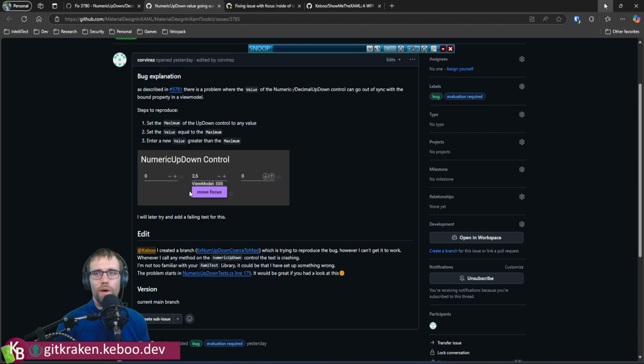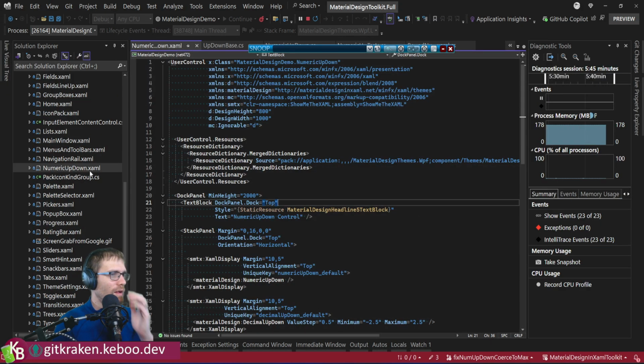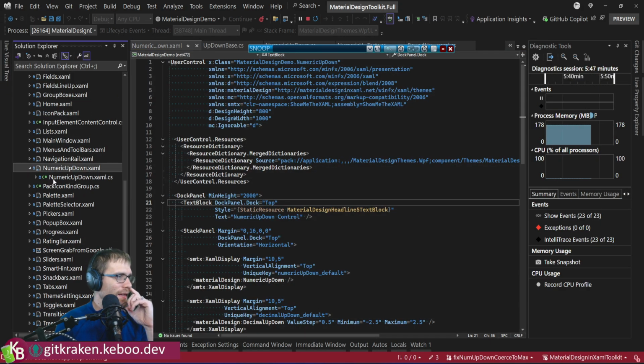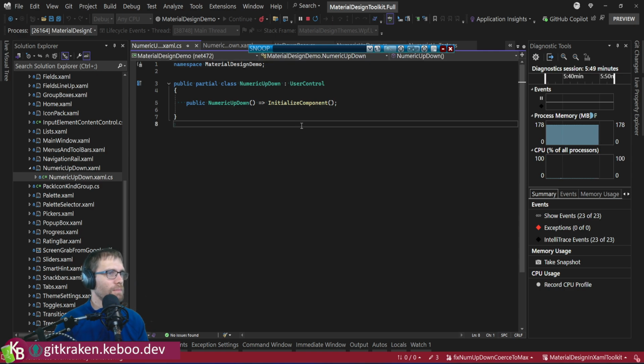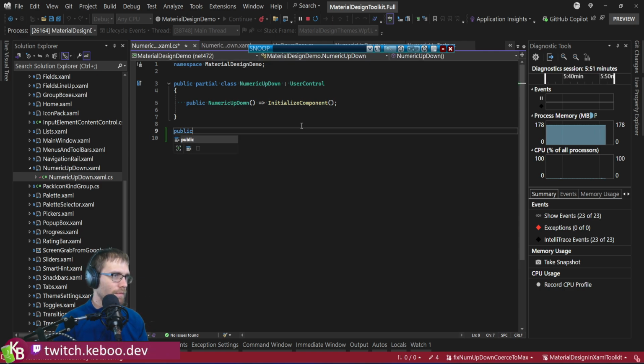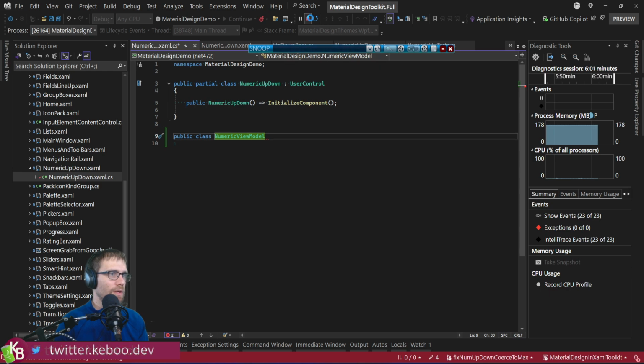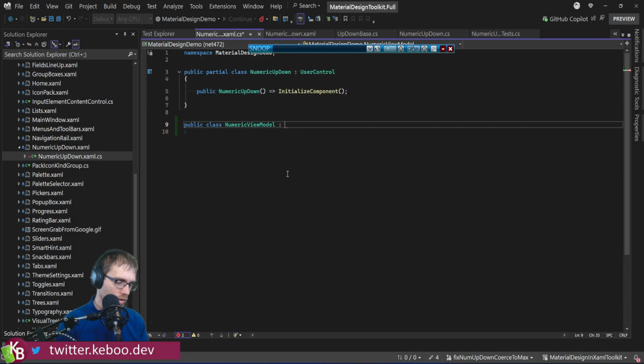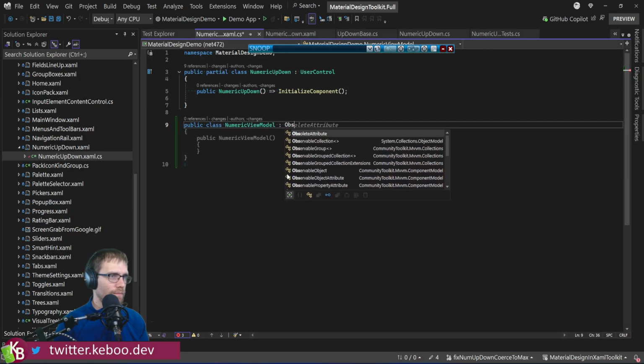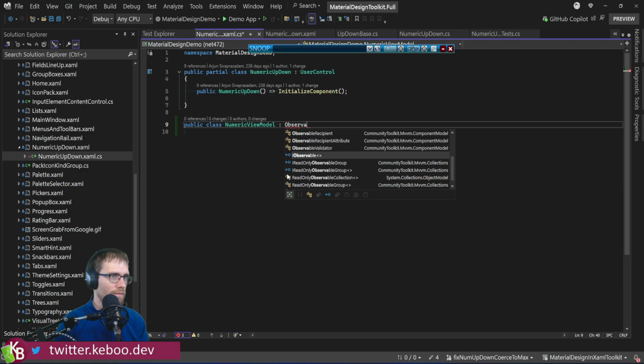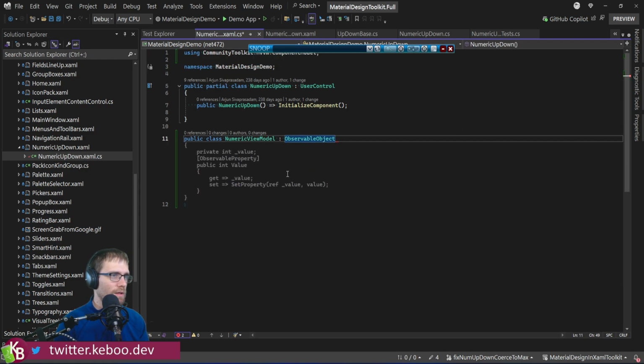Okay, so I think what I want is a view model behind this that I can bind to. Right, so public class NumericViewModel. Let's stop debugging so it doesn't yell at me. Observable object.